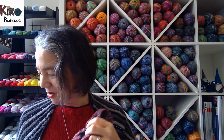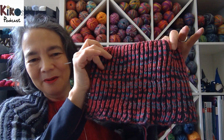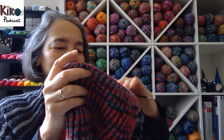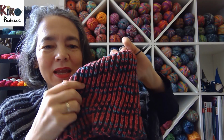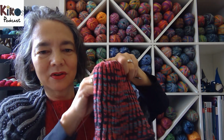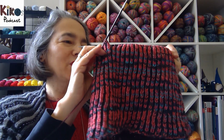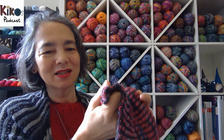And I am still knitting on my 2 color brioche Haramaki. It has grown quite a bit. I sort of keep waiting for the color sequence to repeat, but for some reason it doesn't really want to. So I think the one bit that I really like are these red parts that do pop up every now and then, but sometimes I get them on top of each other, and then other bits there's only 2 here, and then here there's only really this one and the one down here. So it doesn't really repeat, but I also enjoy the way the colors change all the time. Yeah, and it's really soft and squishy.